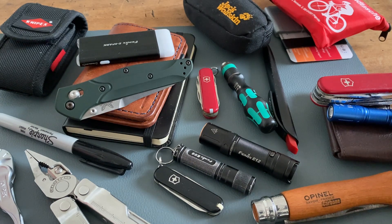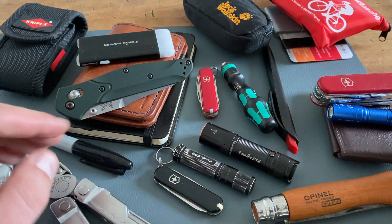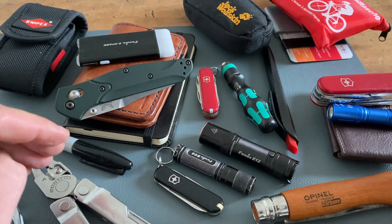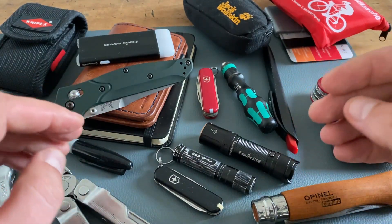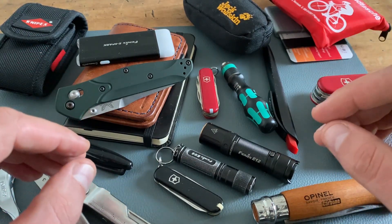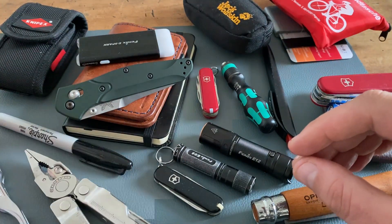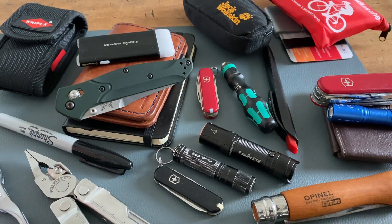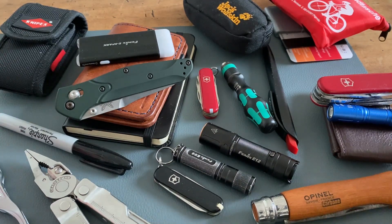As I mentioned before, the EDC community talks a lot about products, and the products are really cool with a lot of variations. But in my opinion, when it comes to EDC, the mindset and the skills are very important too. There are always new skills to learn, for example first aid skills or the amazing lock picking hobby. When you find the perfect combination of tools, skills, and mindset, you are prepared for different situations, and that's the focus and core of what EDC means.